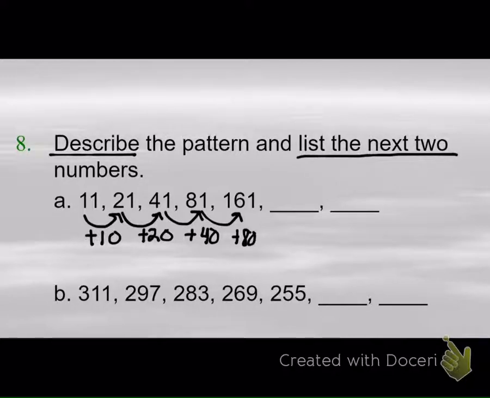What do you see is happening here? How do you get from 10 to 20? If you add 10 or you multiply by 2. So you multiply by 2. How do you get from 20 to 40? What do you multiply by? By 2. How do you get from 40 to 80? Multiply by 2. Or, what do these 11 and 10 add to? 21. 21 and 20 add to? Good. So we're kind of subtracting 1. So you could say add previous number, subtract 1. You could write this a bunch of different ways, but that's how I'm going to write it.